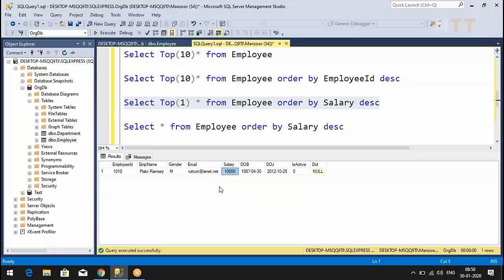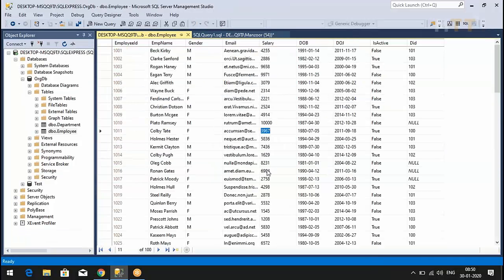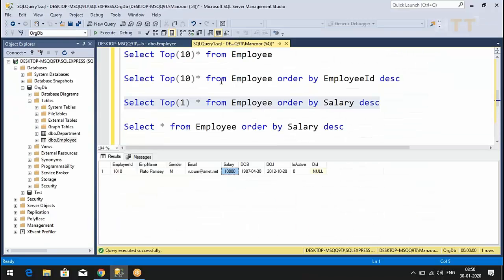Got? Now what do you think, what will be the result? But is this the only employee with the highest salary? We have many employees with the highest salary.